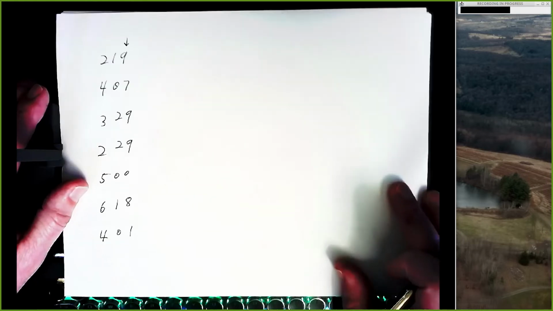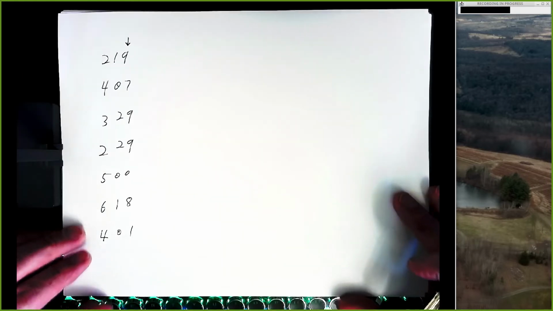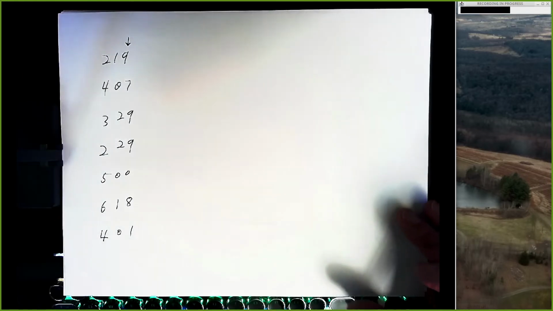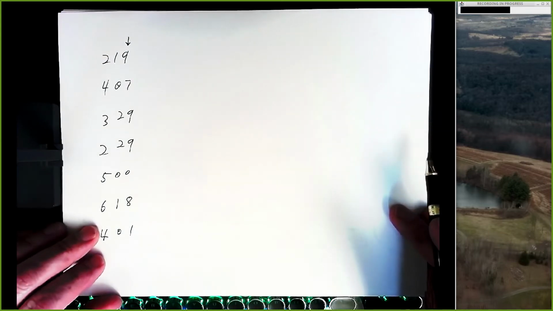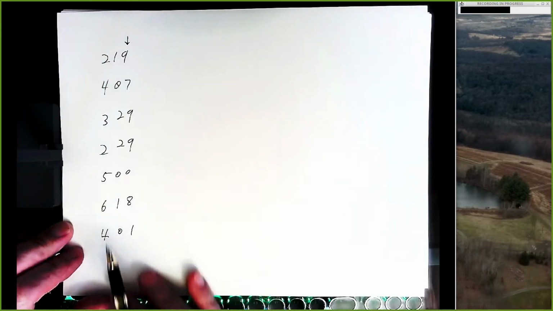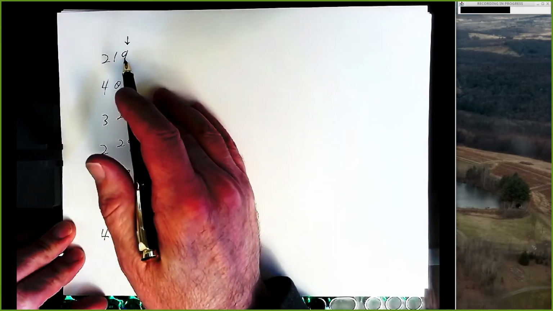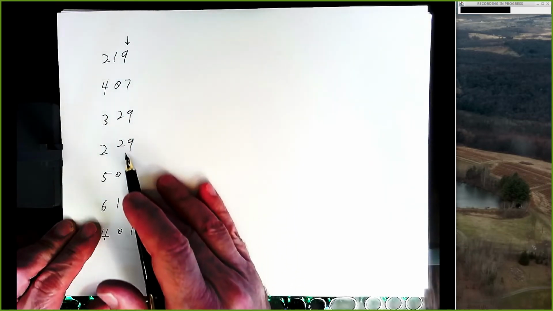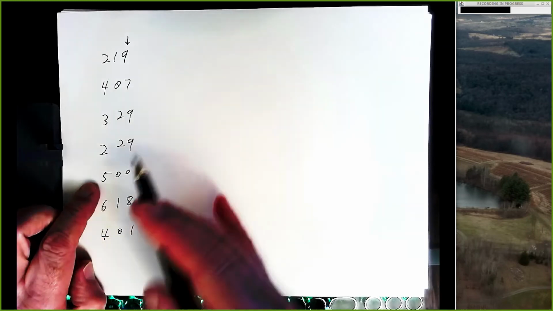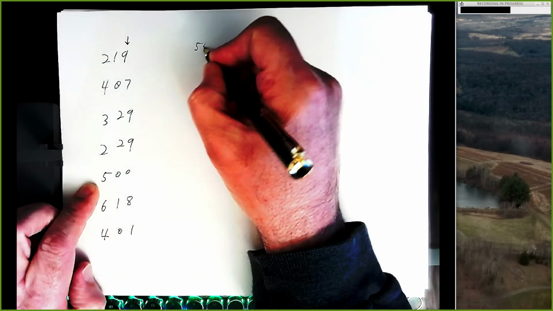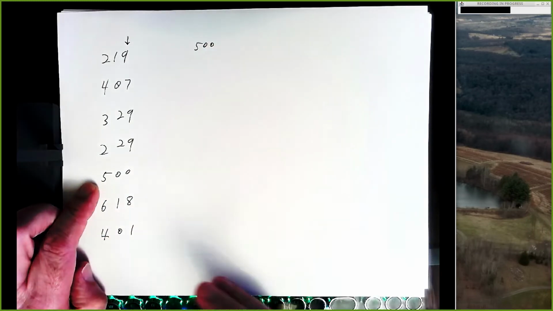So one way to do this, since we know there's only 10 possible values of digits, one way to do this sorting is to simply make 10 passes through this set of data. And the first pass, we're going to look for any number that ends with a 0. And if we find one, we're going to copy that to our output list. So it's kind of like a selection sort.